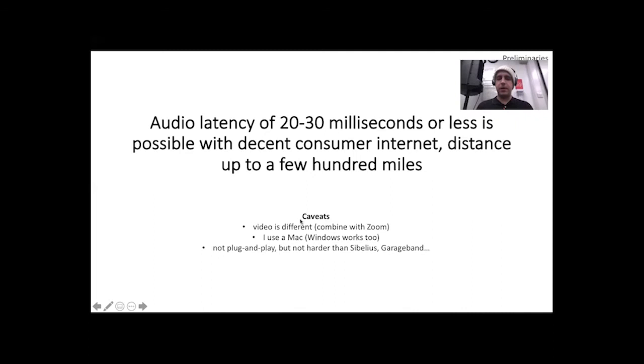A few caveats before we start. Real-time video is completely different from audio, and it's much harder to achieve. So what I've seen people do is to have a real-time audio connection combined with a Zoom call, and then they mute the Zoom call when they want to play. For example, singers, they might sing together and they would be keeping in time via their ears, so to speak, but the conductor would still be there, giving conducting that doesn't require an immediate response. So, for example, conducting dynamics and expression, it applies more or less the same as it would normally. So that can be quite successful.